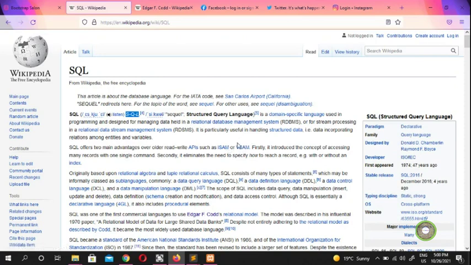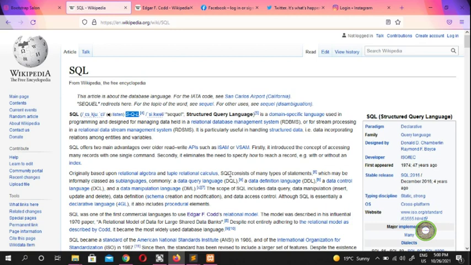MariaDB is open source, while MySQL is not fully open source; only some parts of it are open source. I'm going to tell you what that means, and why MySQL or MariaDB is a good option for you.